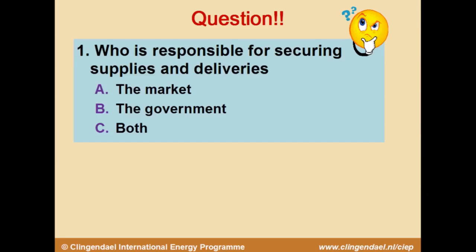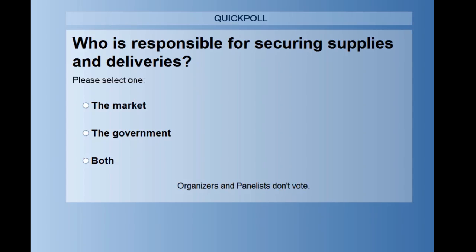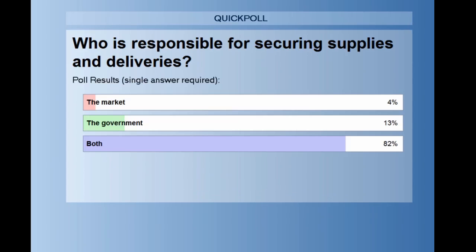I'll have a first question for you on the issue of responsibility. And in that responsibility item, of course, you can think about the market or the government, or think about both. Now we start with the question, and I'll launch the question to see to what extent you are giving a reaction. This is not a difficult question, so I see already that the number of voters is increasing very sharply, and you're doing a very good job. About 80% of all attendants have already voted, almost 80%, 77%. Come on, you have another couple of seconds to vote before reaching the 80% target. Yes, we made it. And now we should go to sharing the results.